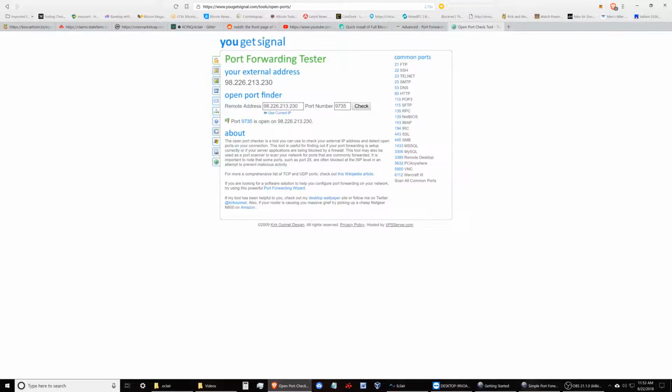So to be clear, you have a main IP address for your connection to your internet service. You also have an IP address of the router just so that you can communicate with the router and change settings on your browser. And each computer connected to the router is assigned an IP address location from the router itself. So those are three different uses of IP address at three different levels. A lot of people don't understand that and it gets confusing. I just wanted to make that point so you could go, oh, okay, that makes sense. It's all about addressing at different levels of protocol. Okay, so now that we see that the port is open, we are good to go.